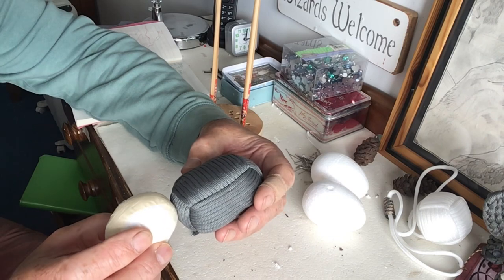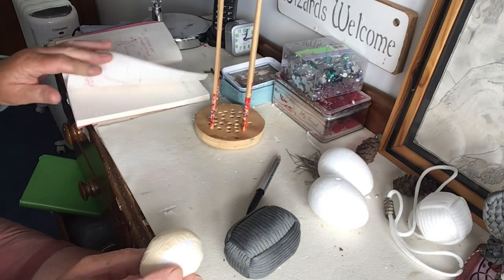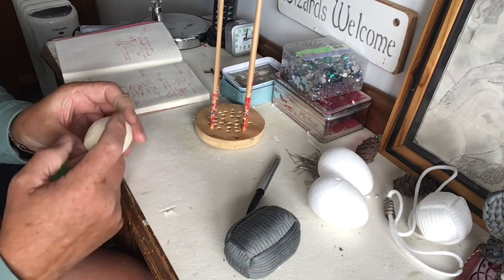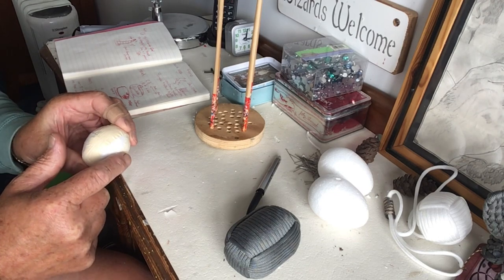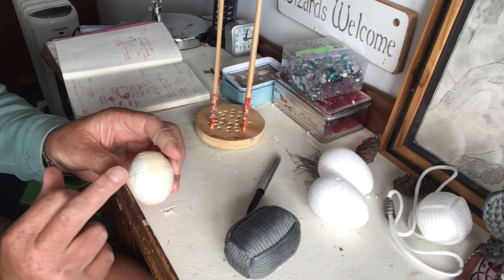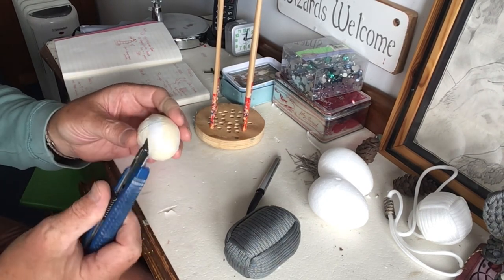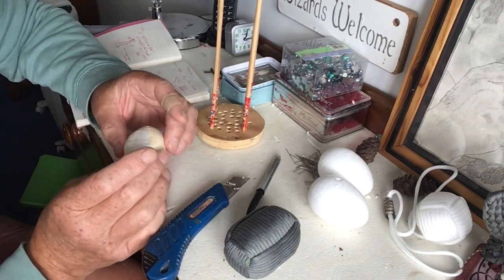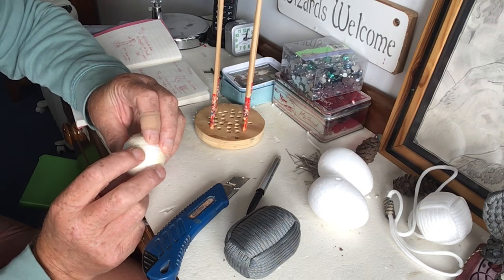I want to try and keep near to what I made before, and I know that if I turn back on my instructions, the head was 2.5 inches in length and 1.5 inches across. Well, this is slightly bigger than that, but what I intend on doing now is shaping this, getting hold of my Stanley knife and shaping this more or less until I'm happy. And I'm going to have a couple of recesses in the head where I can actually put eyes.